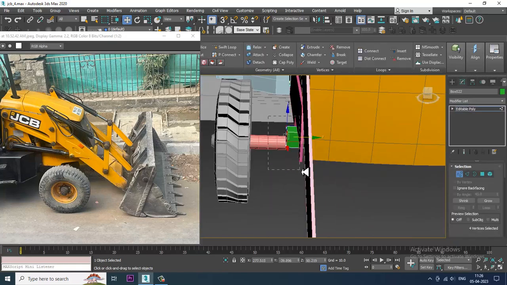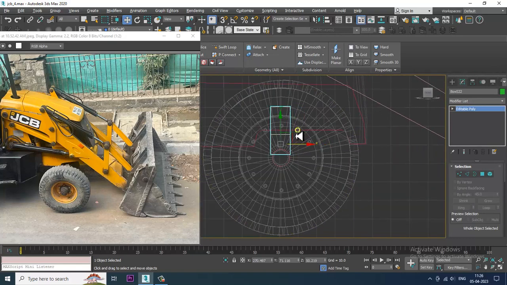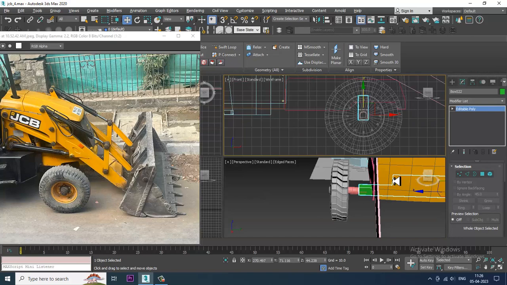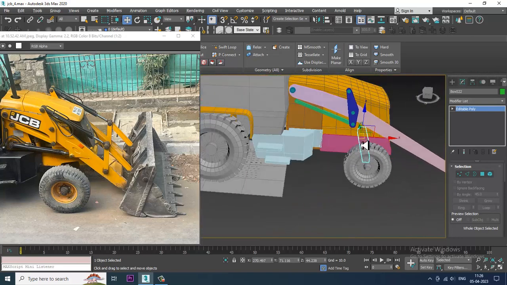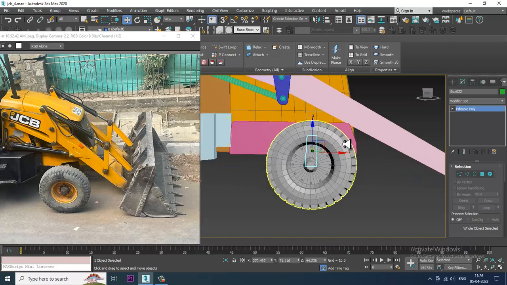So shuffle this over here and push it in this way. So that can be done. Looks much better now.